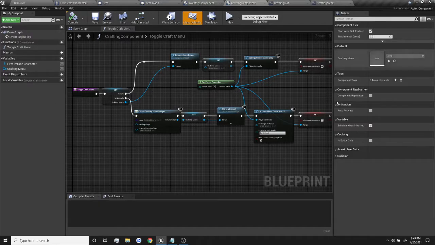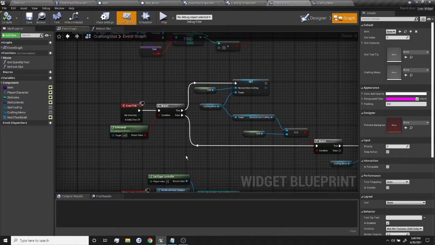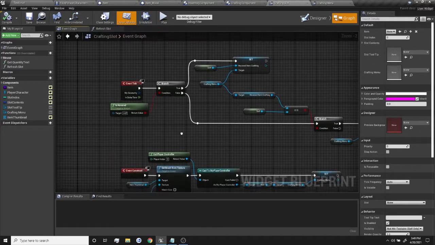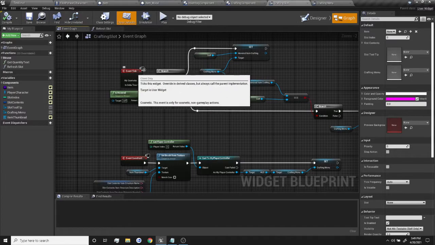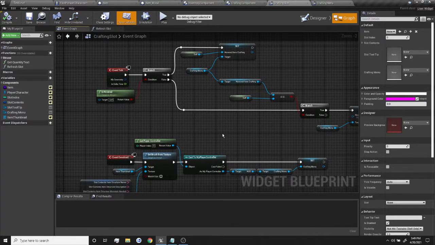And in our crafting component, after we press tab, it would bring up this crafting menu, create the widget, and after it creates a widget, it creates all those slots. And basically what we're doing to allow us to craft an item is we're running this on tick, which probably isn't the best idea, but it's just the way that I have it done, according to the videos and other things that I was referencing.